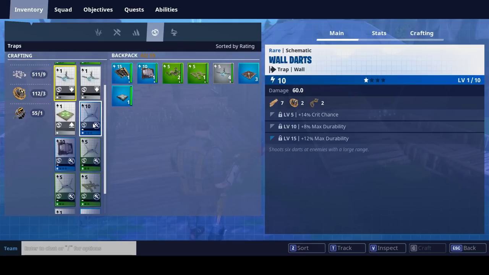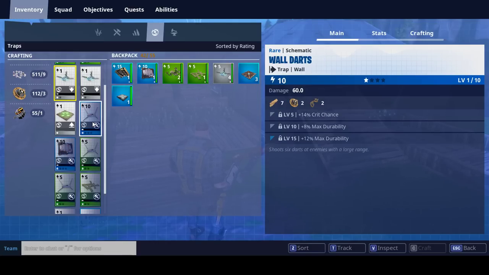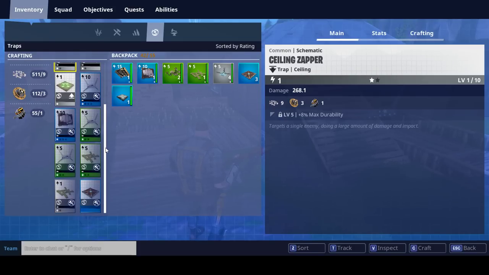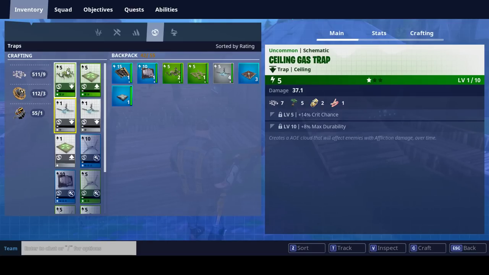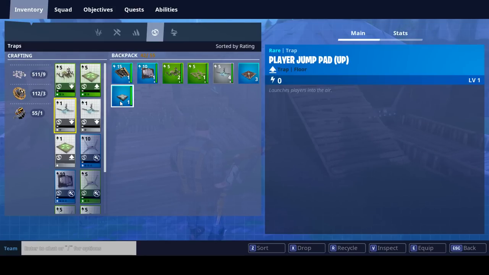I only have 2 blue traps, the rares: the wall darts and the launchers. Right now the launchers are kind of bugged. Hopefully Epic fixes those soon, so you'll be seeing those in my tunnels. And then I do have the green floor spikes, the uncommon, and then a gas trap, uncommon. And occasionally I'll have a ceiling zapper, but most of those ceiling zappers are just ones I picked up in missions and threw down.